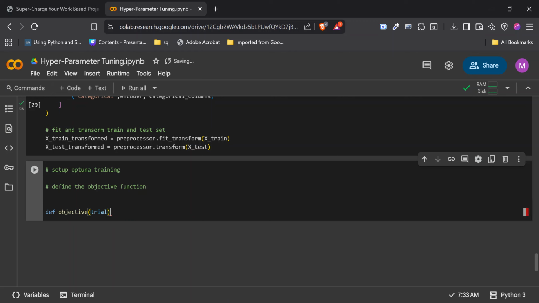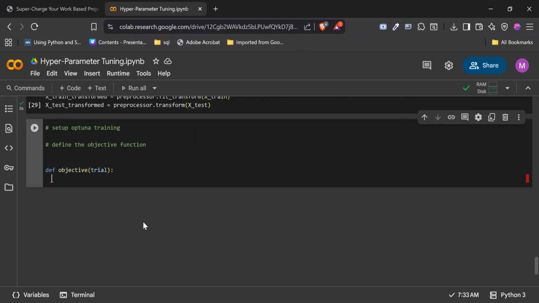And it returns a float, so you can go ahead and say float if you understand type annotation. Then objective trial, and the next thing for us to do is to actually set up each of those hyperparameters.